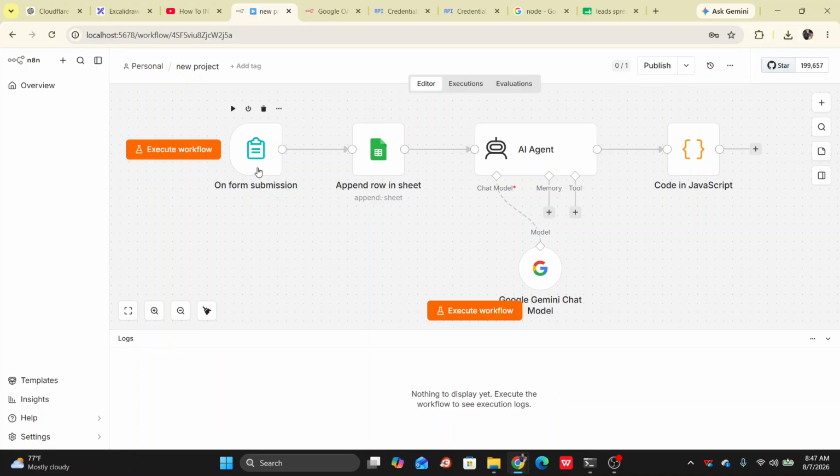I can as well just connect directly from the form submission to the AI agent, and after connecting directly to the AI agent, I will transform the code into a more structured output. From there, I will save it into the database. The reason I will do that is because I want to also input some field inside of it.